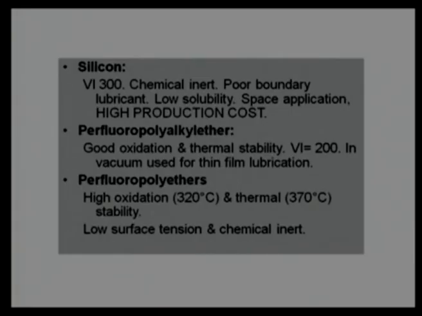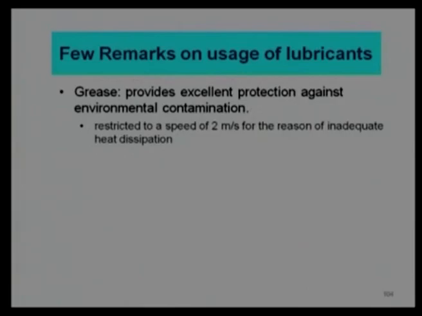If they are chemically inert, they will not react with the environment easily. So, they are good lubricants, high temperature lubricants, and cheaper than silicon oils. So, this kind of lubricant can be selected as per our wish, as per our application, if the cost is permitting us. There are a few remarks when we choose or use the lubricants.